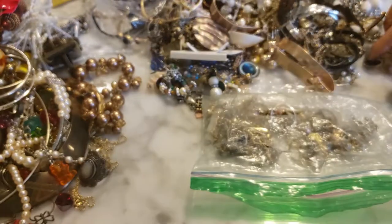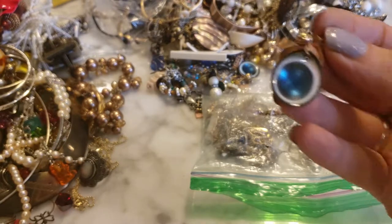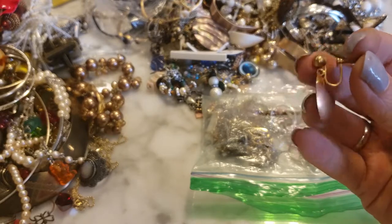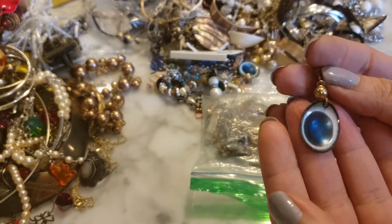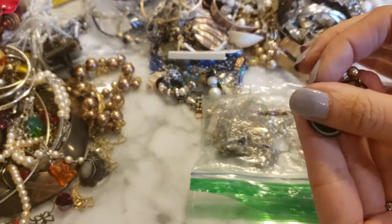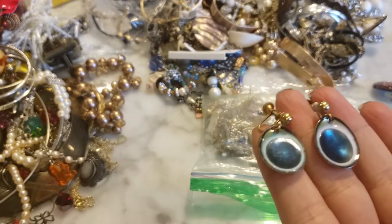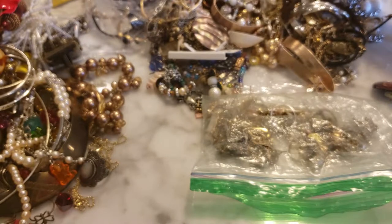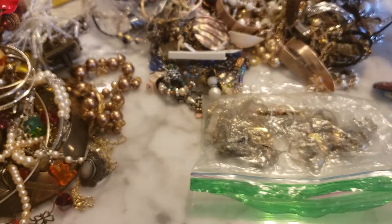I'm like a magpie — I get so easily distracted. I just saw this earring and I'm like, this looks like a blue eyeball. Looking at the back, it says 'Hogan Bolas,' so this might be designer, and they're screw backs. They're really distinct looking — they do kind of look like eyeballs, but that's neat. I love learning about new jewelry; that's why I love doing these unbaggings. The research component is really exciting — learning about brands that don't exist anymore and vintage jewelry.